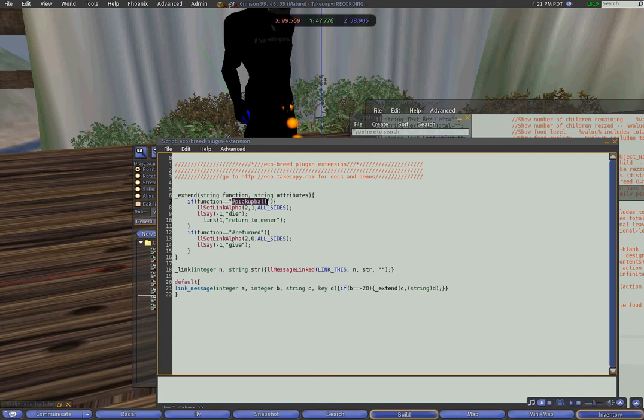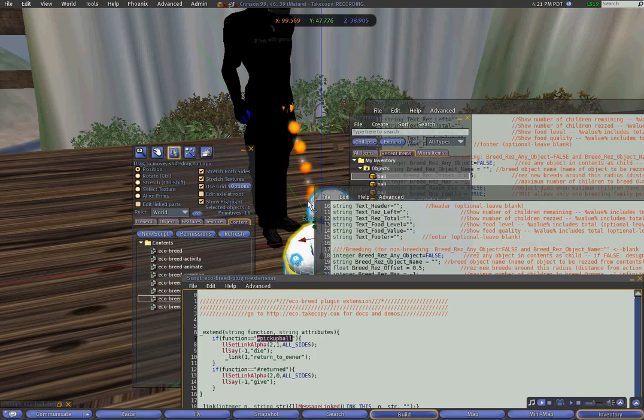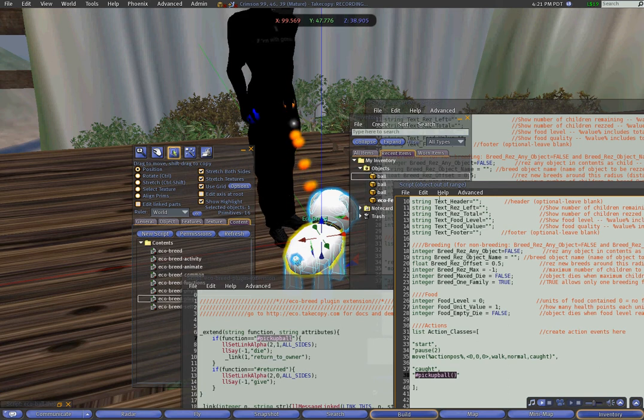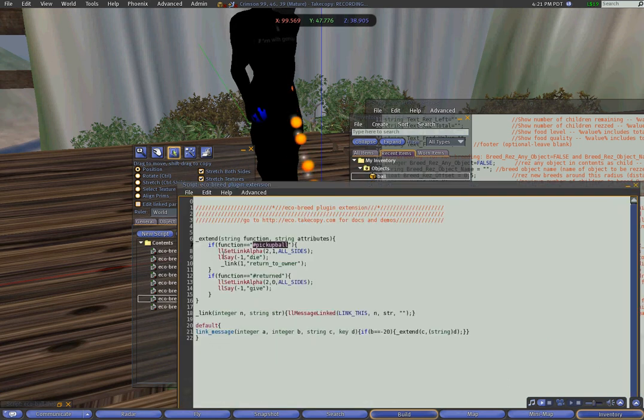The first one would be pickup ball. So when the thrown ball is rezzed, it will tell it to go and move to that object. When it arrives at that object, it picks up the ball, which triggers the ball that's attached to the breed object to show in its mouth. So that's what it does here using Second Life's native code set link alpha. And then it sends on our own personal channel for the rezzed object to die.